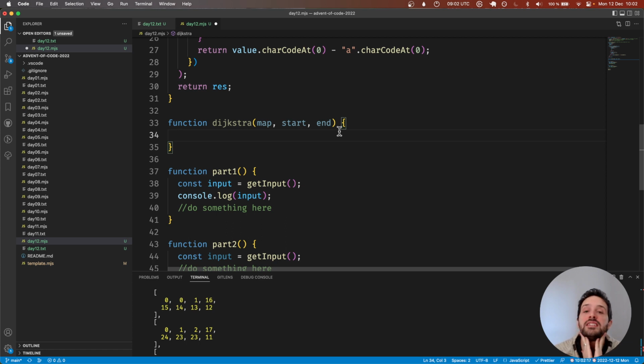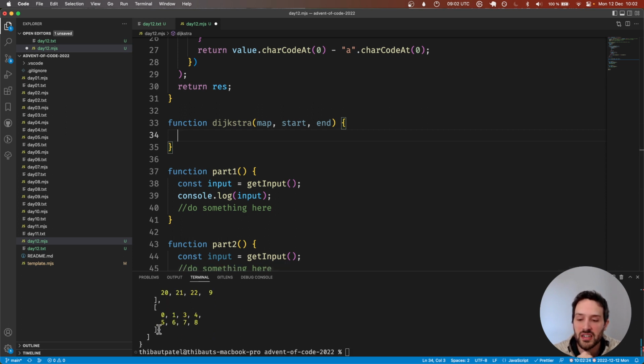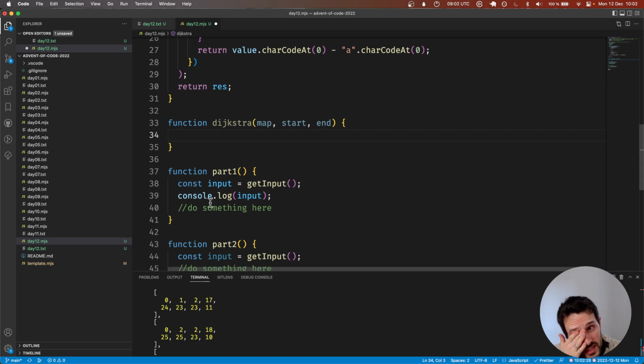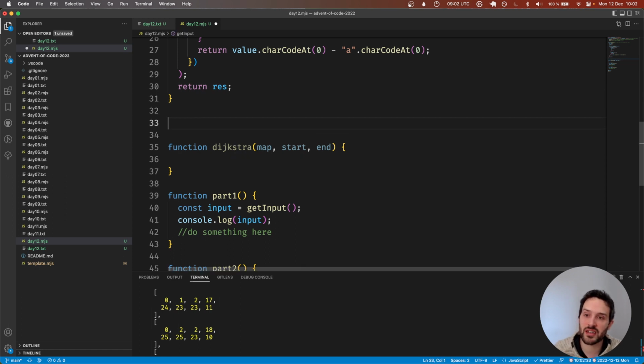Because I've chosen to make a two-dimensional array, we are going to need something that I like to create, which is a function point to integer, for example. Yeah, let's do that.